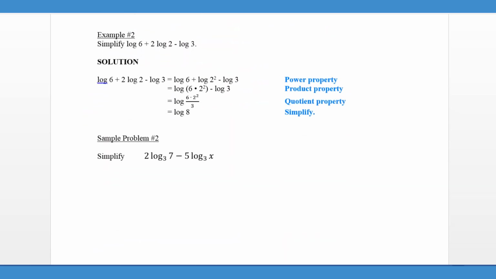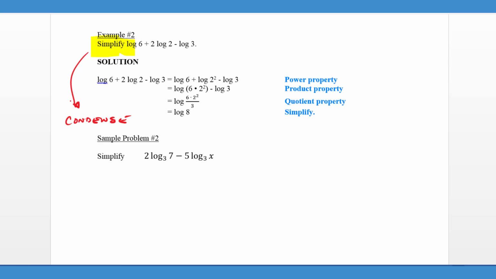Okay, so let's take a look at the next one. You can see here in example 2, it just simply says to simplify. Now that's different than expand. Simplify really means the same thing as condense. So you will also see the word condense as a possible direction as well. So what we're doing here is we're taking multiple log statements given to us and we're trying to compress them down into one singular log statement.